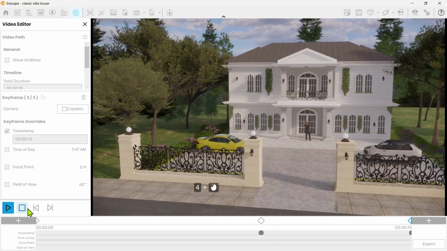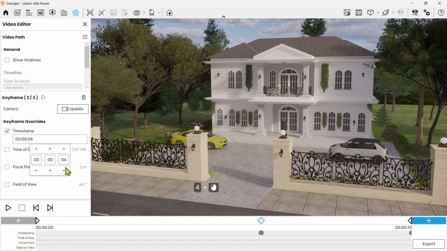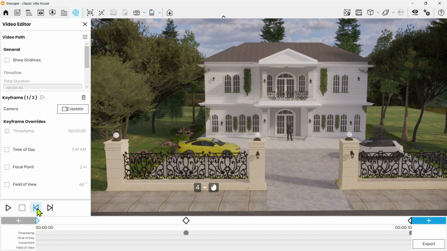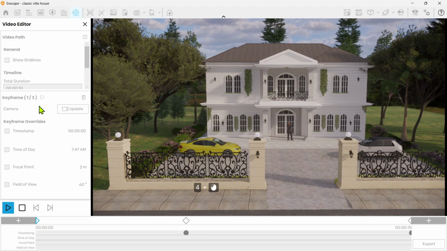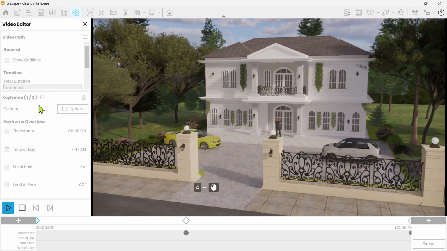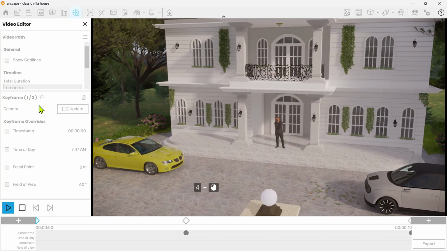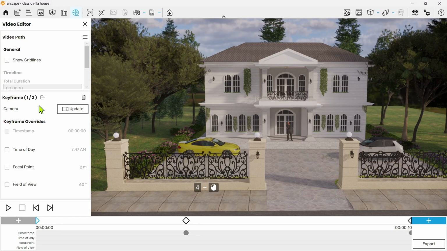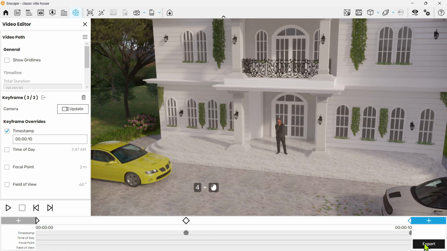I think it's too long. Make this one only 3 or 4. Okay, and play. Okay, let's export it.